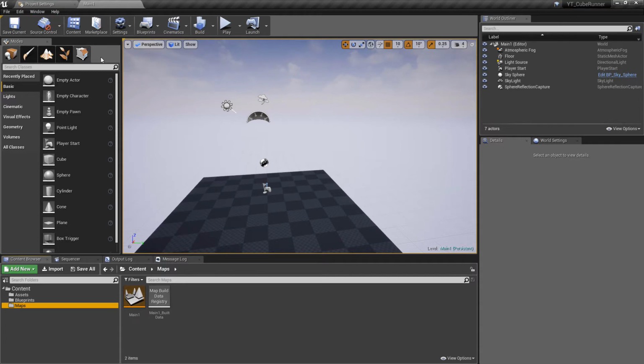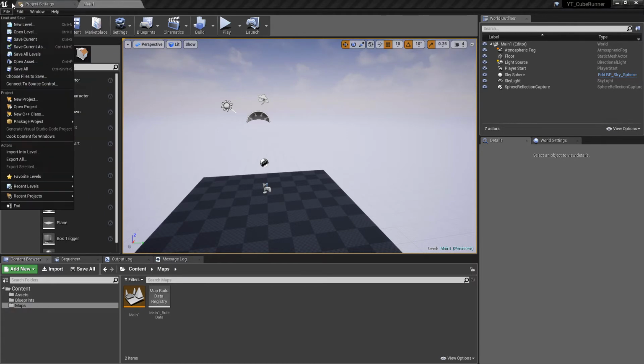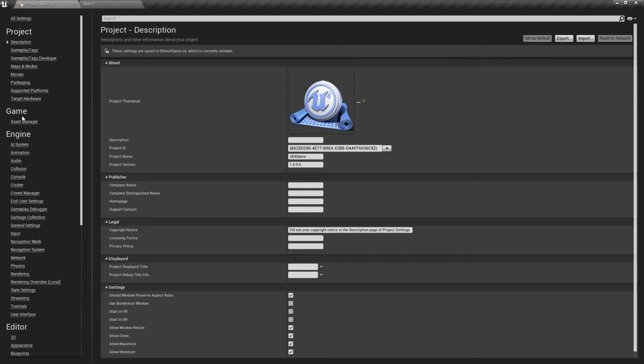Now the next thing with that done is we want to set this to be the first map which is loaded every time we restart the engine, because if you close this project down and come back in, it's going to give you a default map every time, and we don't want to keep changing that. To do this, you should already have the project settings open at the top left-hand side of the screen. If you don't, then go to Edit and Project Settings, and that will take you just here.